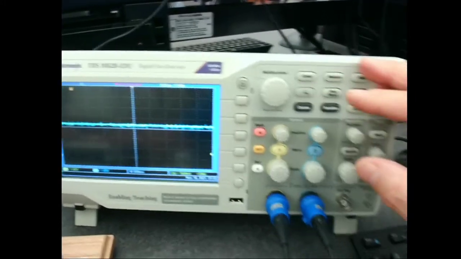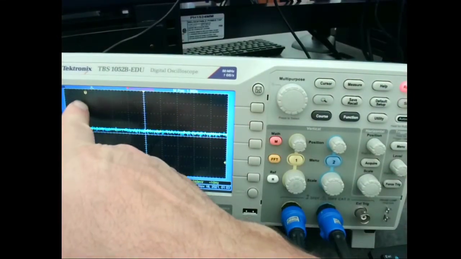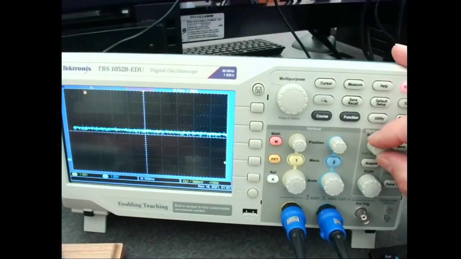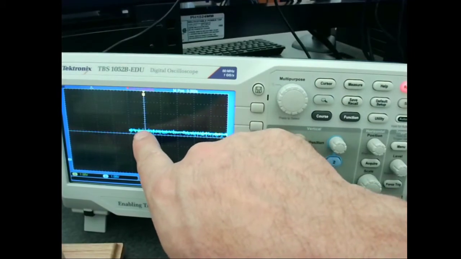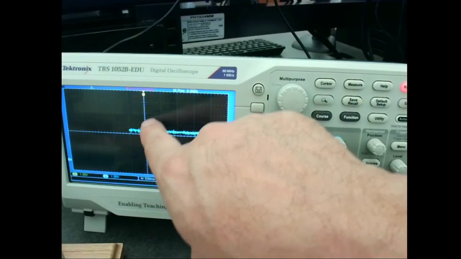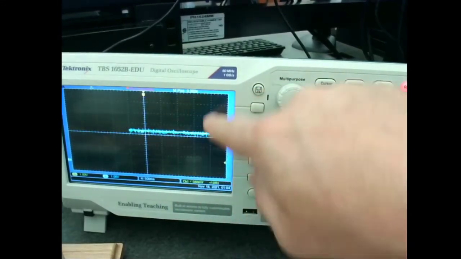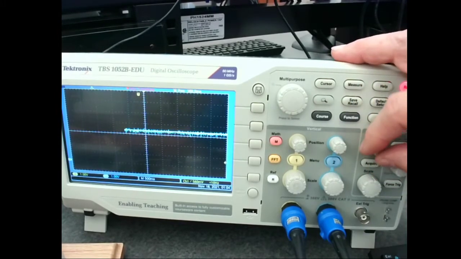So let me try to capture the whole screen and the controls here. Here you see this T. This T tag indicates the trigger point. As I said before, normally if you hit auto set, it's going to put that trigger point at the very center. But we're going to be capturing things that happen after that trigger point, and they're not repeating. So if we left it in the center, we'd only be able to see half of our usable screen. So we want to use as much screen as possible.